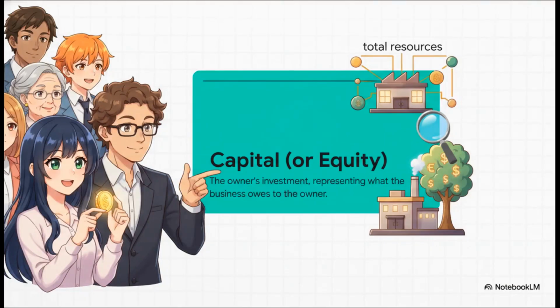And finally, we have capital, which you might also hear called equity. This represents the owner's personal investment in the business. Another really good way to think about it is that capital is what the business owes to the owner. It represents the total resources the owner has invested and actually left in the firm.